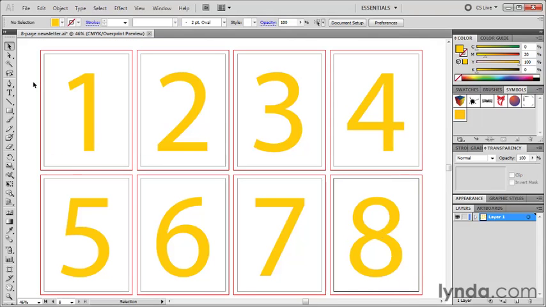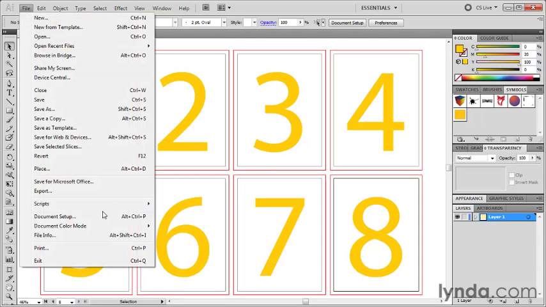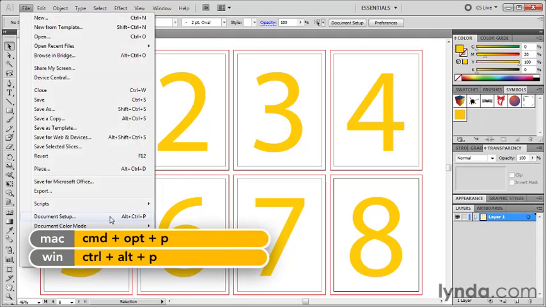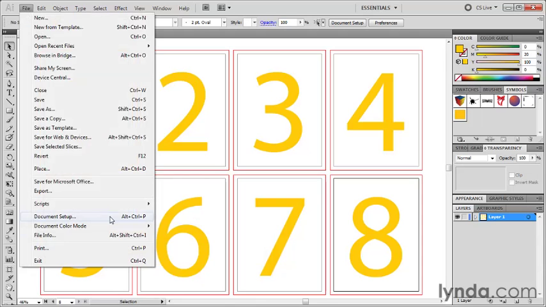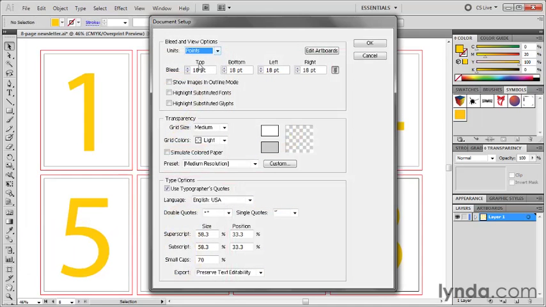Now then, let's say that I want to adjust something as simple as page size. What you used to do inside of Illustrator CS3 and earlier is you'd go to the File menu and you choose this command, Document Setup. Control-Alt-P, Command-Option-P on the Mac. And it's not like this command is no longer useful, it just does different stuff than it used to do. It brings up a dialog box that allows you to change the unit of measure, and it allows you to change the bleed. But otherwise, we're not seeing a darn thing that we saw inside the New Document dialog box. We don't have control over page size. We don't have control over the number of pages.